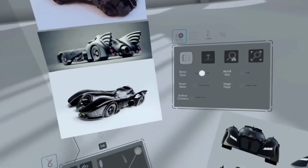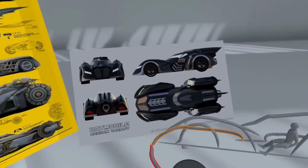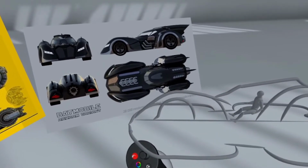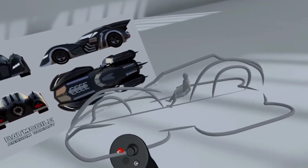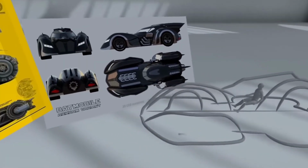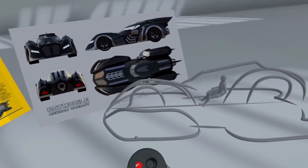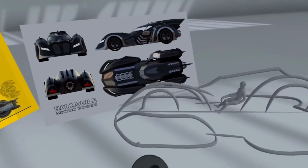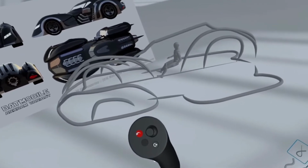You can import OBJs, and I'm not sure of every format, but you can import models too inside of Gravity Sketch, and that's pretty neat too, because I've seen people pull in their own stuff. And you could also pull in textures in a way, but I really wouldn't want to go texturing inside of here unless there's more tools to use. I really don't. I love that you can model in here. That's the main part of it.